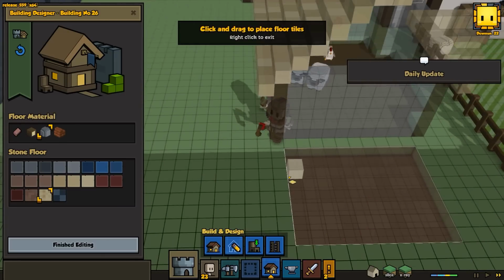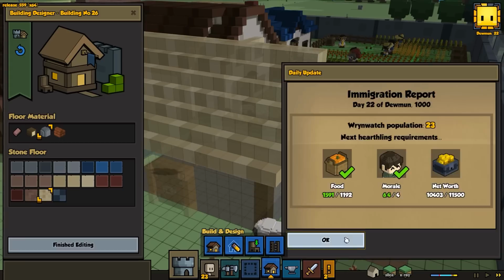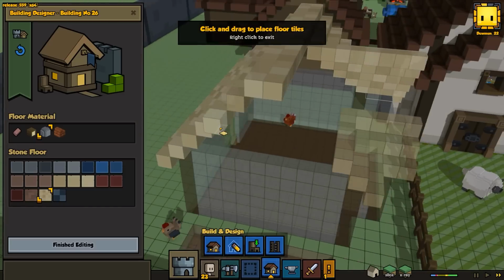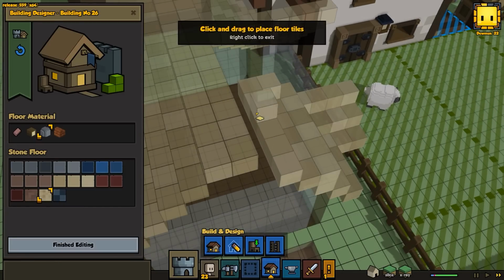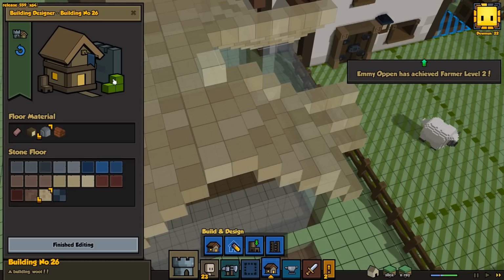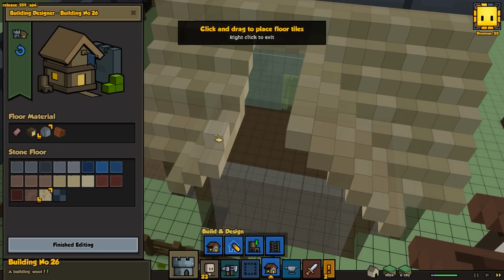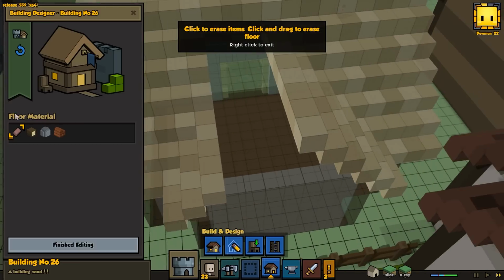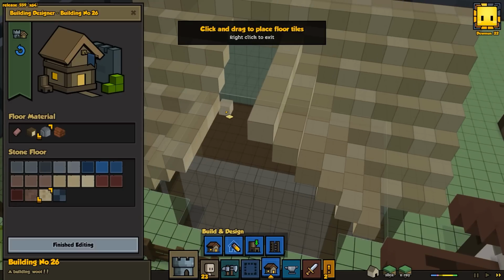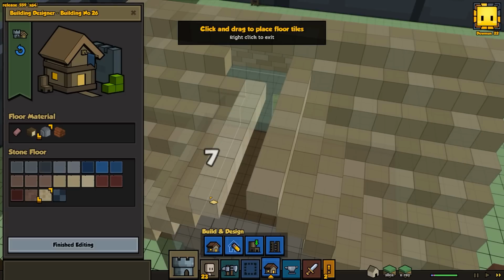Wow. Just walking through my building there, sheep. Man, rude. Daily update. Nope, not even close. Okay. I mean, at least I know we have enough food, which is a start. I don't know who just leveled up, but congratulations, whoever it was. I think I need to delete this. Okay. Building is much harder in this than timber and stone. That is still a very true statement.